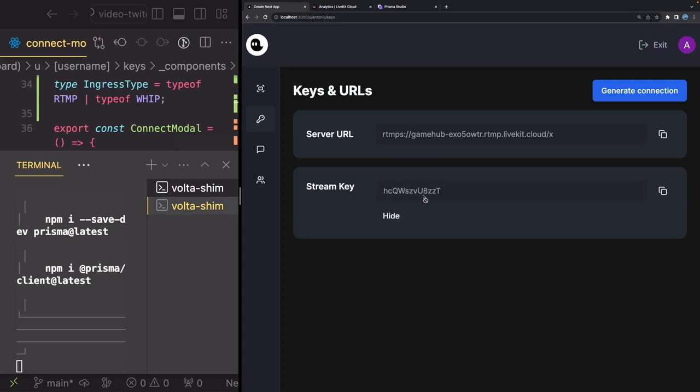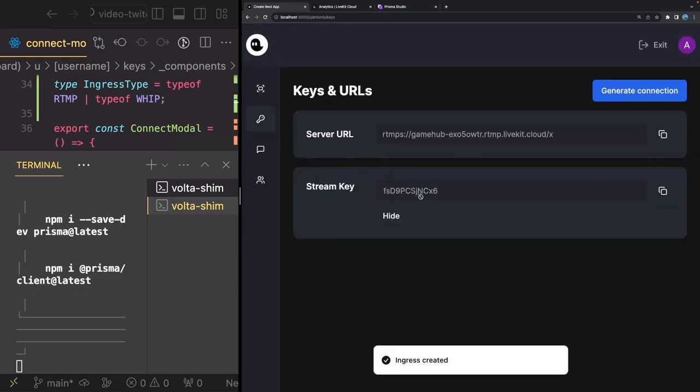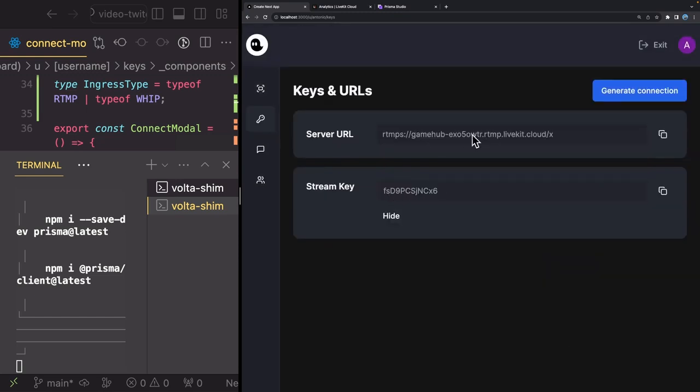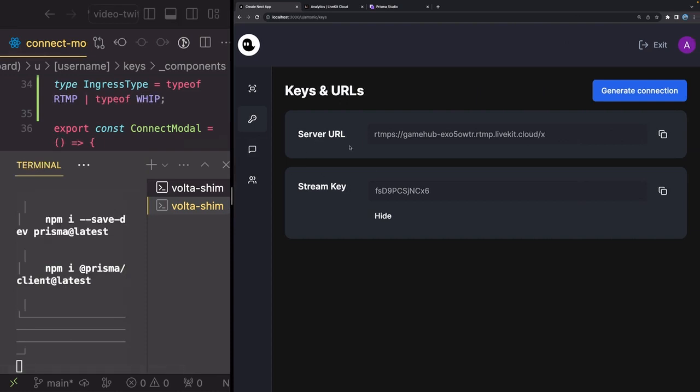Great. So just ensure that you have this working and you can even try and reset this. So let's do it again. Let's regenerate this. And this should give us a completely different stream key. I think that the server URL might actually be the same, but the stream key should be different once you click generate connection. Great, so you finished that. What I'm going to show you next is how to use these two items to connect to the OBS software. So I'm going to give you a little crash course on OBS, and then we're finally going to be able to see some streaming, which we're going to develop in this tab here.